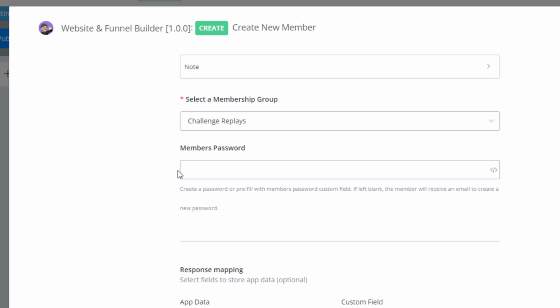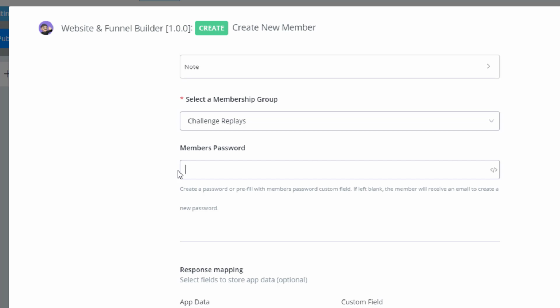Alternatively, you could use an email custom field, so their login is their email, and their password is their email. Or if you leave it blank, your website builder will send that person a generic email asking them to create a password for themselves. It's entirely up to you how you want to do this.